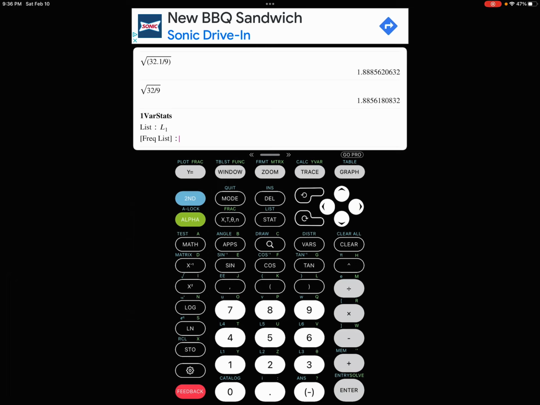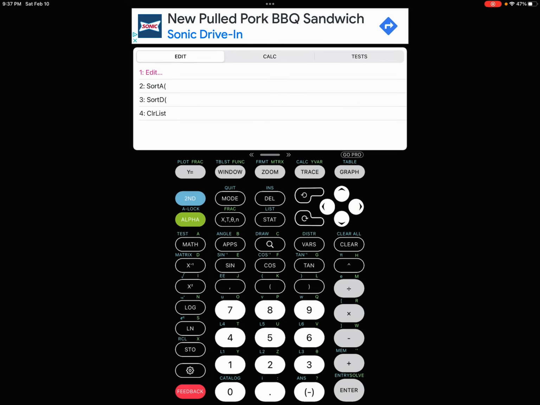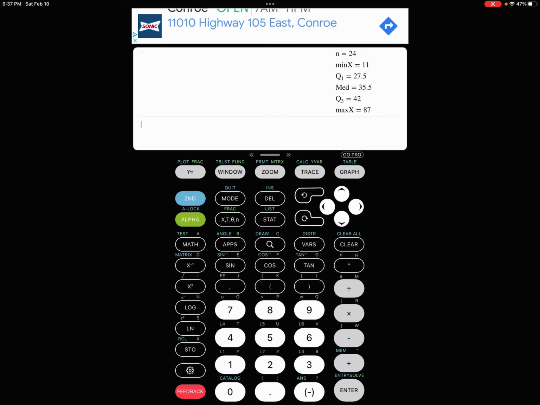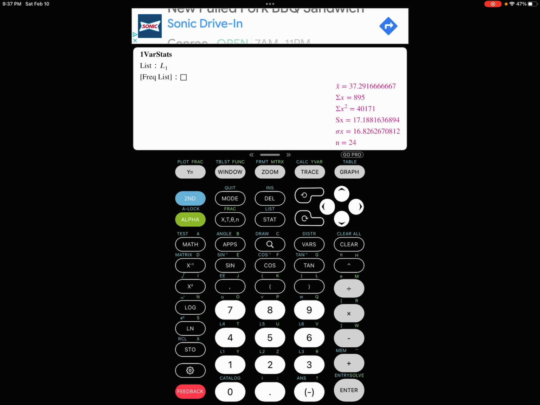I'm going to hit enter. And when I do, it's going to say, is your list in list 1? These are like questions. Is your list in list 1? And the answer is yes. Oop. Let's do it again since I hit clear instead. So stat, calculate, 1 variable statistics, and then I hit enter. And to the right, it pops out a whole bunch of information for me. Much easier than doing it by hand.